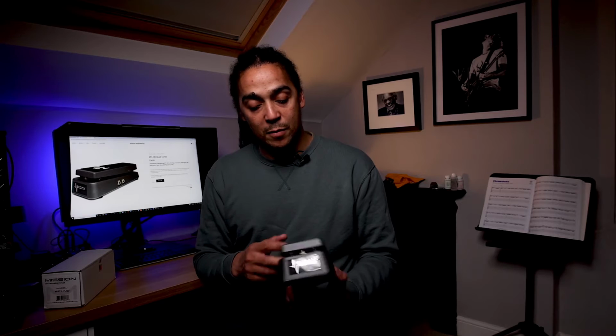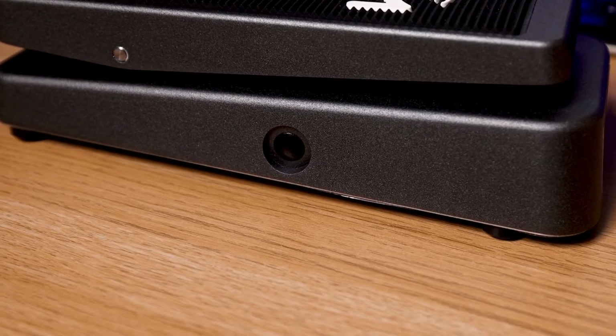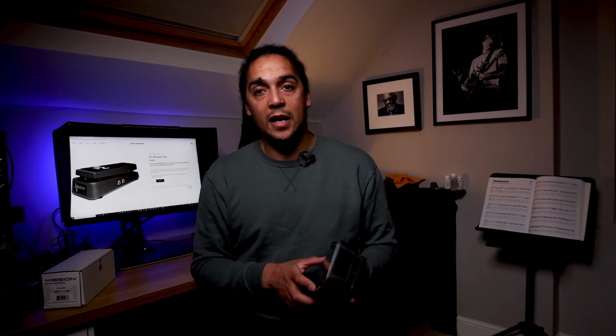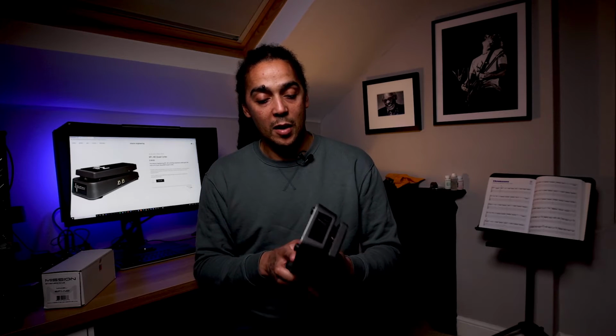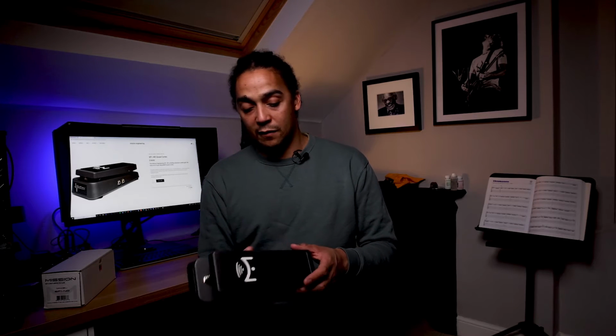And in terms of inputs and outputs, you've got a blocked input, which obviously you don't need, but then you also have output 1 and output 2, which would be plugged into the Quad Cortex. The reason why you've got 2 outputs here is because one of them is to control the expression itself, and the second output is to control the switch. So this is a sort of dual working pedal, in the sense that it has the expression, which you can set all the parameters on the Quad Cortex to what you want, but it also has the switch, which you can use in the same configuration and assign to any of the effects that you want. So for starters, it's a very, very durable, well built and well thought out product.